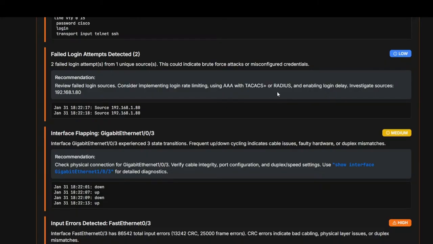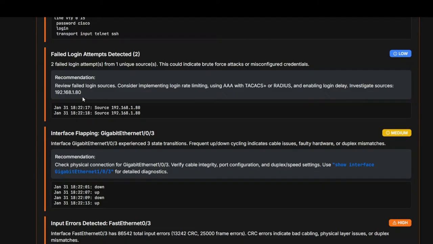Again, this is telling you to use your domain controller to log in, so we can at least find out who was actually logging in. Maybe it was John who didn't know his password got compromised and it wasn't him at 1 a.m., but it shows him. So that's some of the things that this will actually help you with. Now, if you're just using a local login, you won't know that. So again, it goes to say enabling login delay, right? You want to do that for sure.